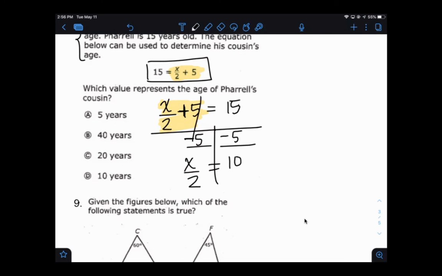And then to eliminate that dividing by 2, we can multiply by 2, right? But if you multiply by 2 here, you multiply by 2 here. And that will give you the solution for this equation, which is only one solution, right? Because equations have only one solution. Inequalities have several solutions, right? So there, you just completed that.